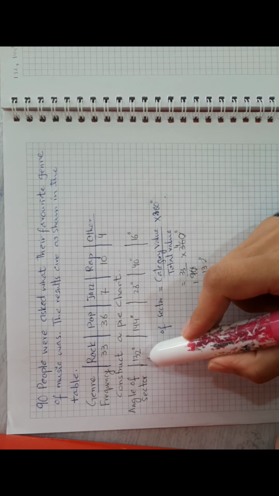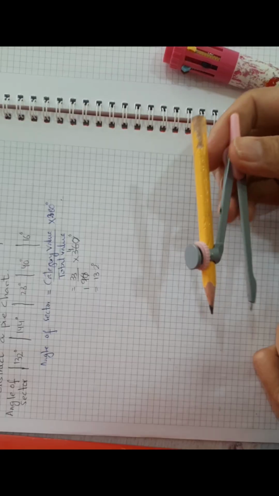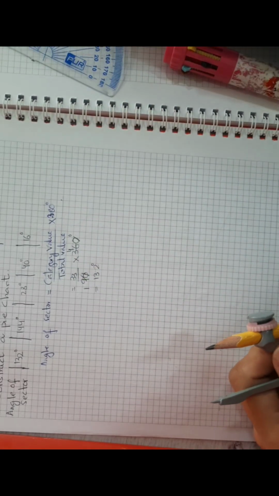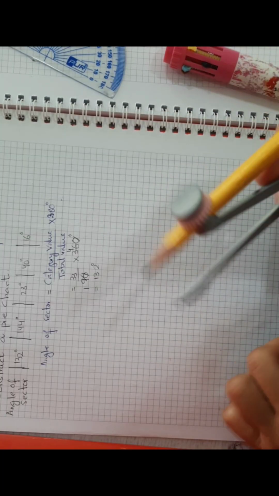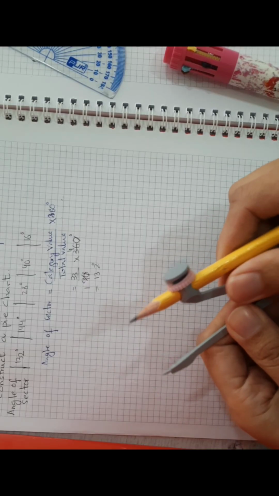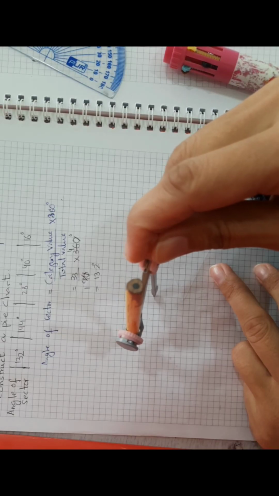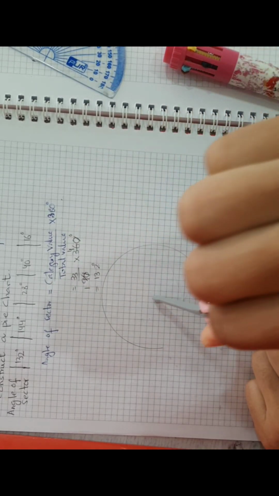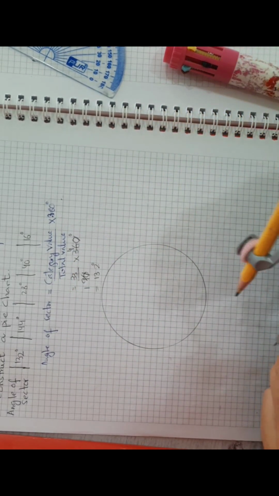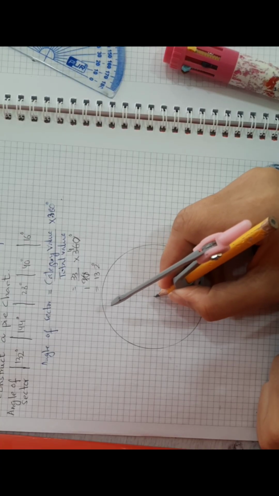Now we will learn to draw the pie chart using these angles. To draw a pie chart, you need a compass, a protractor, and a ruler also. You can use the protractor as a ruler. What you have to do is draw a circle of any radius, that's up to you. So this is my circle which I drew. You also have to draw such a circle, and mark your center. This was my center, so I am marking it.